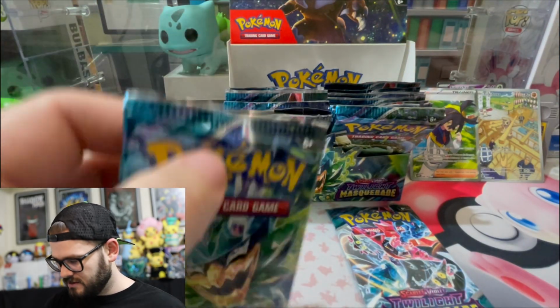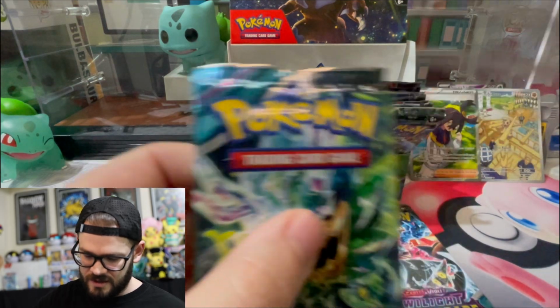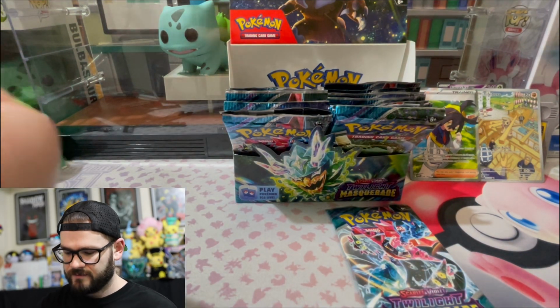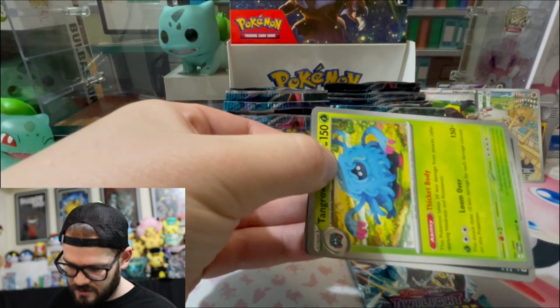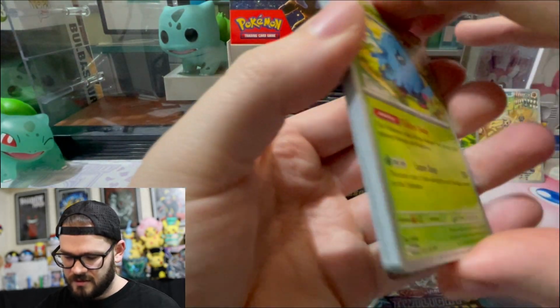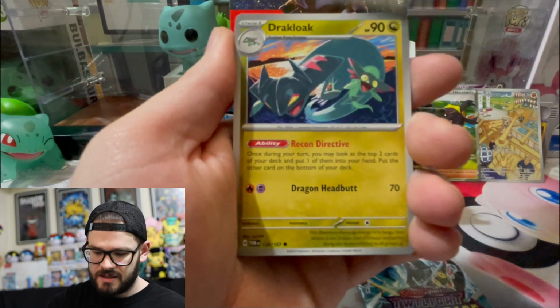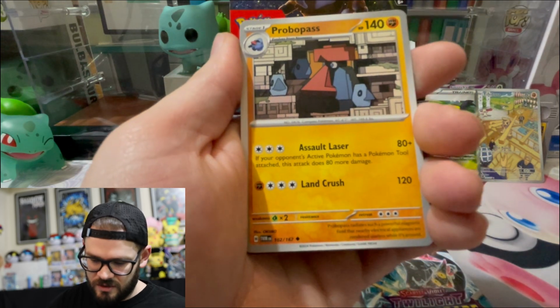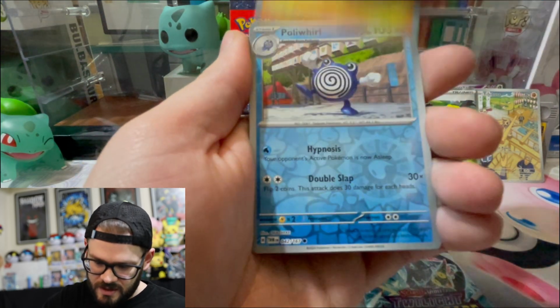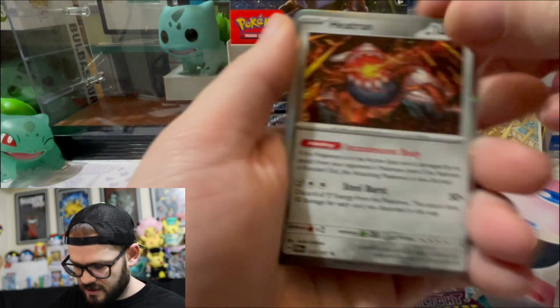Heating up a little bit these last few packs. Let's keep that momentum going into the next one. We got our Ogre Pond pack. We got a Tangrowth, Venipede, Chansey, Iron Bundle, Probopass, a Poliwhirl Reverse, and a Heatran Holo.